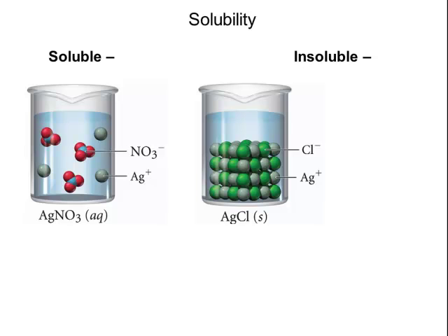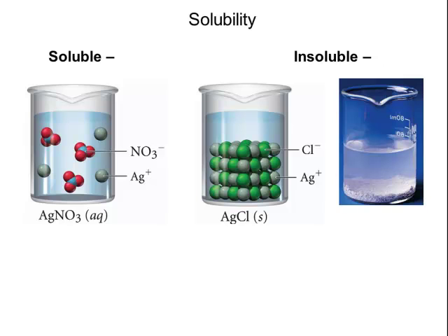If something's insoluble, for example, AgCl here, we're going to form these solids. It's not going to dissolve in water. And what we'll see is solid present. So we have that aqueous layer above, we've got that solid down below. That silver chloride is what we call insoluble.